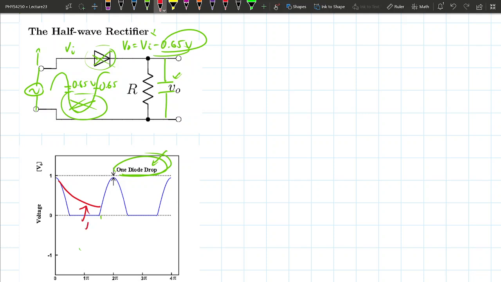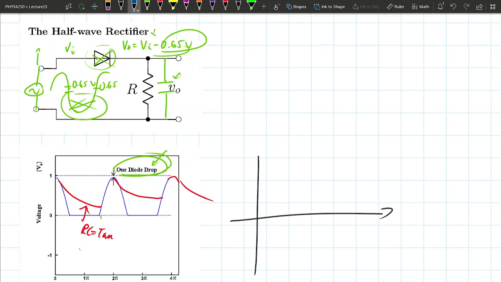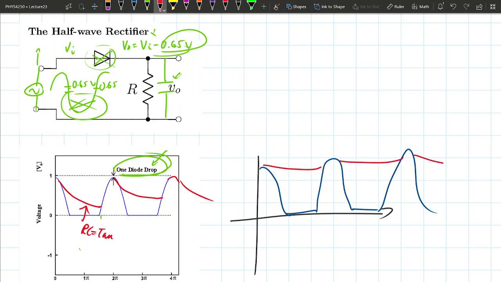This is going to have a decay constant of RC. Remember that number? Actually, the decay constant is RC, that's tau. If you do the same thing on these, the voltage becomes more constant. It's still not that great, but if you add a big enough capacitor, I'm going to draw the blue stuff again, you basically get an almost straight line.